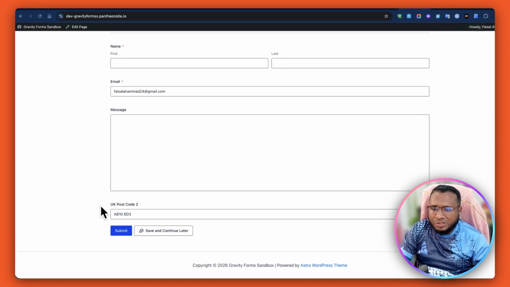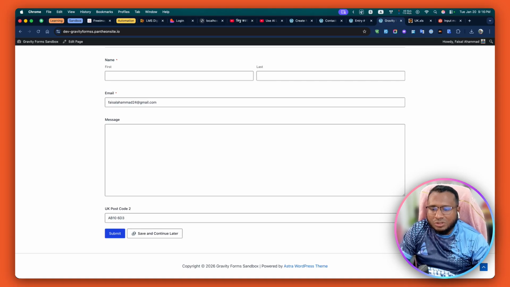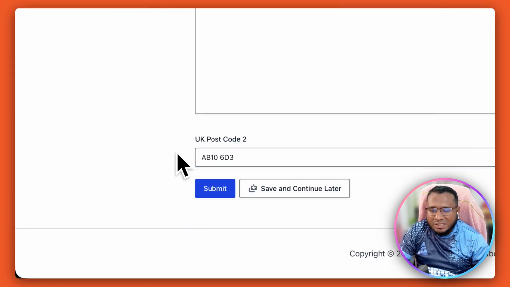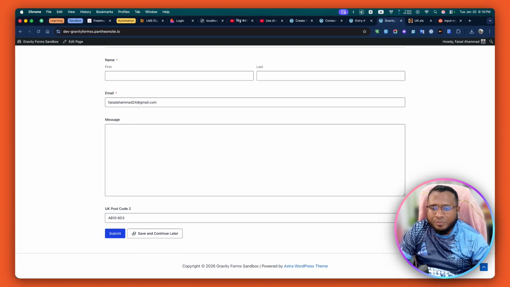But if you want to validate all the postal codes, then you will have to get all the postal code addresses, then write some custom code so it can validate against your postal code list and see whether the inputted postal code is valid from the list or not. So this is how you can use this code and validate the user input before saving to the database.